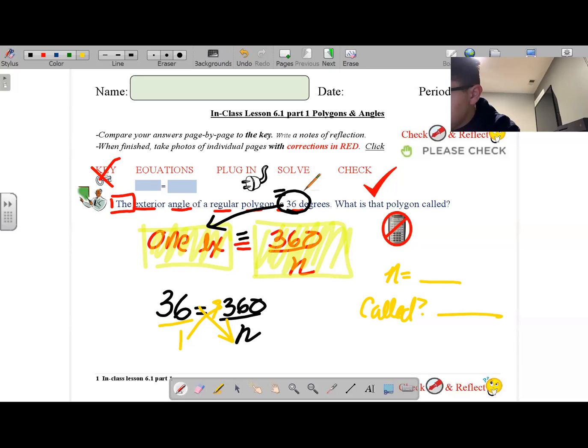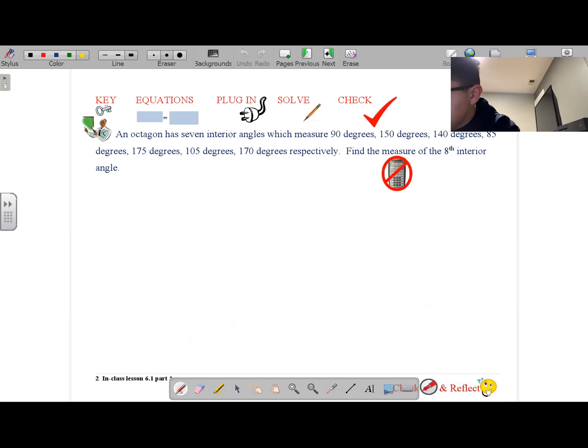Okay, rotate, talk to each other. You got it? Aaliyah, yes. Nice, nice. Tanya, good job. Yes. All righty, folks. Looks like that was pretty easy. It is called a decagon. Go on to the next page.